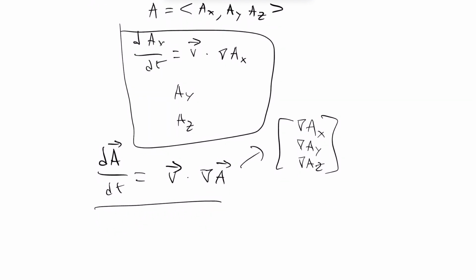And just remember that this form is assuming that the A vector field doesn't actually change inherently with time. But if we wanted to incorporate that, we can also add this del A, del T, and this would be accurate for a field that is also changing with time and we're moving through it. And just to recap, I know this is a lot of math, all that we're saying here is that if we're moving through space along with the particle, then this is the derivative that is experienced, the derivative of the vector field that is experienced as we move through space.